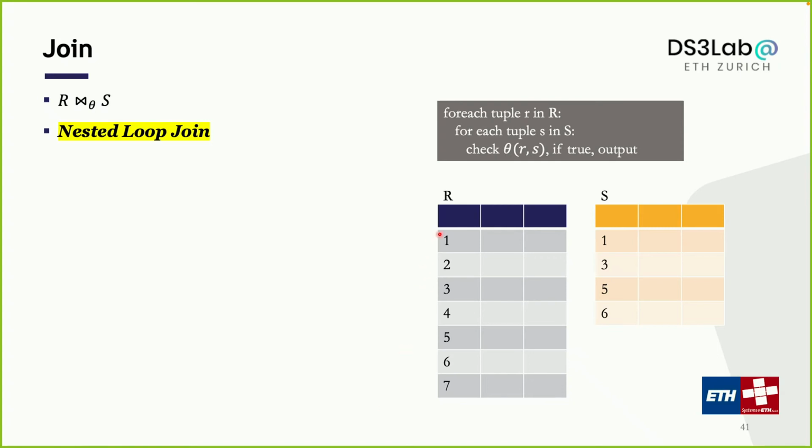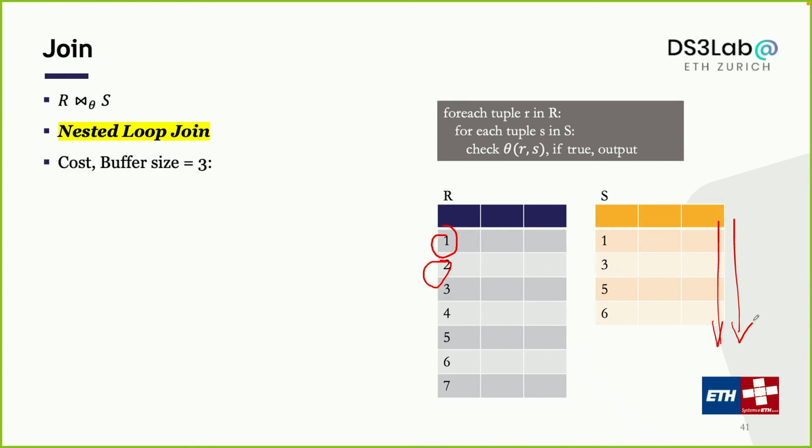is you are going to consider this tuple in R. For this tuple, you are going to scan all the tuples in S, and then you check all the pairs. Then you move on to the second tuple in R, and you do another pass of scan in S. This gives you the correct result. And often when your S is very small, it's not that slow, because S is going to be held inside the buffer.